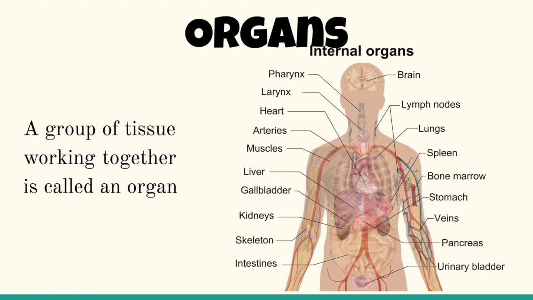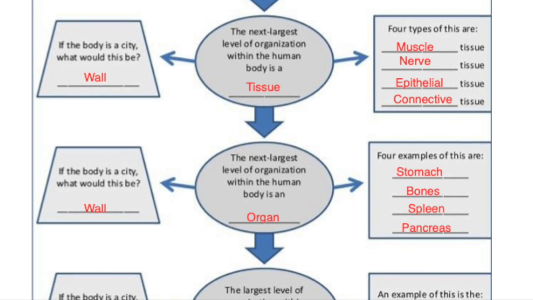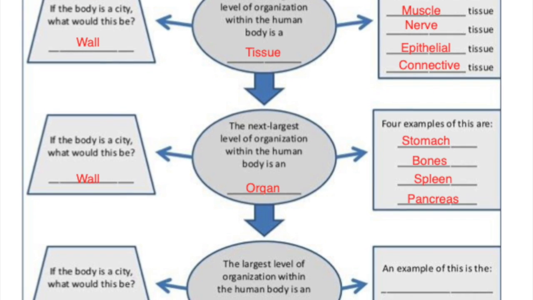So in the same way that a group of tissues forms an organ, if we were going back to our comparison of a city, a group of walls would then make our house. So our organ is kind of like a house in a city. It's its own individual unit, and it's composed of a bunch of walls that work together. Same thing, an organ is its own individual unit, and it's composed of a group of tissues that work together to perform the same function. Pause and fill in your graphic organizer for the organ now.